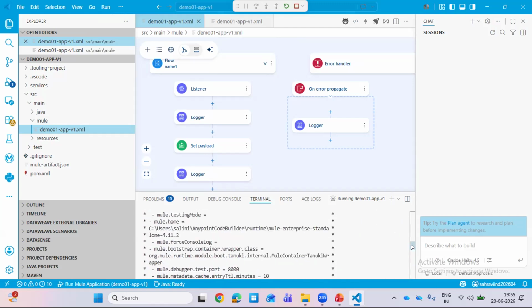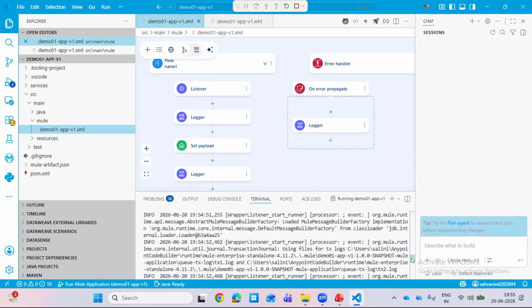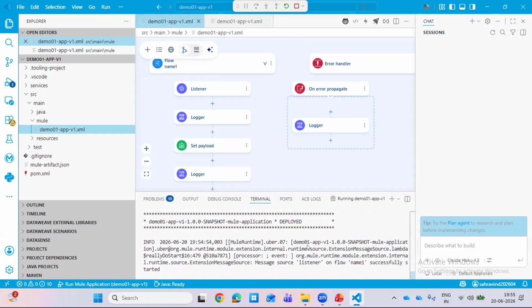Okay, so this application successfully started. This application is deployed successfully.